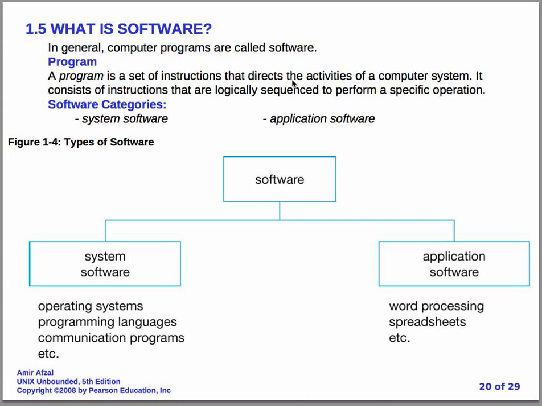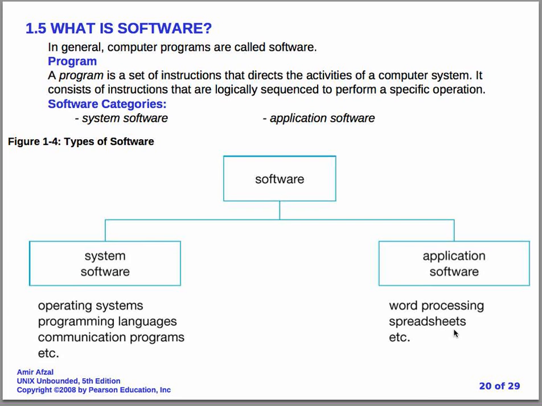From software, we have a bunch of terms too. We have two main categories, that's system software and application software. System software is stuff that the operating system uses, plus things like programming language compilers like the Java compiler or the C compiler, which we will be using, and other communication programs and command line commands, things like that. Application software would be things like word processing, spreadsheets, web browsers, all those things. And we will be using some of these too.